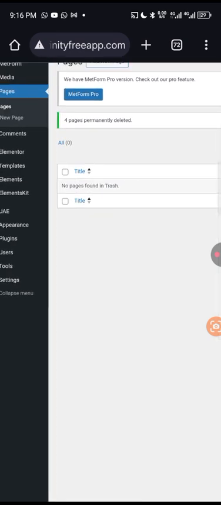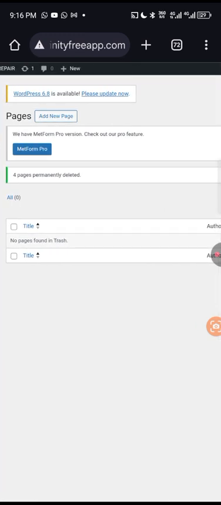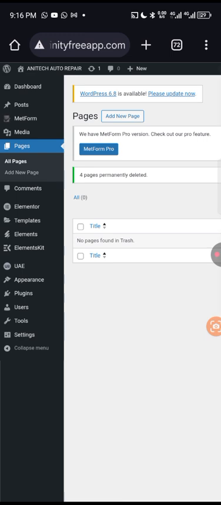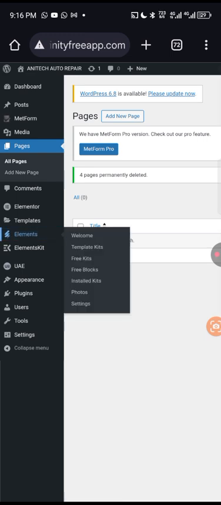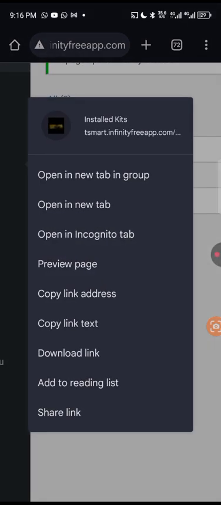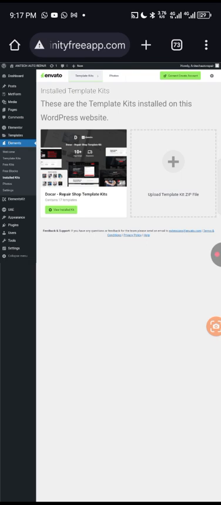Okay. So what will happen now is I'm going to start creating a new page. So let me do it this way. So let's go to the element, and let's go to the install kit, and I'll open it in a new tab. Let's go and check that. All right, there's a reason why I'm coming here.